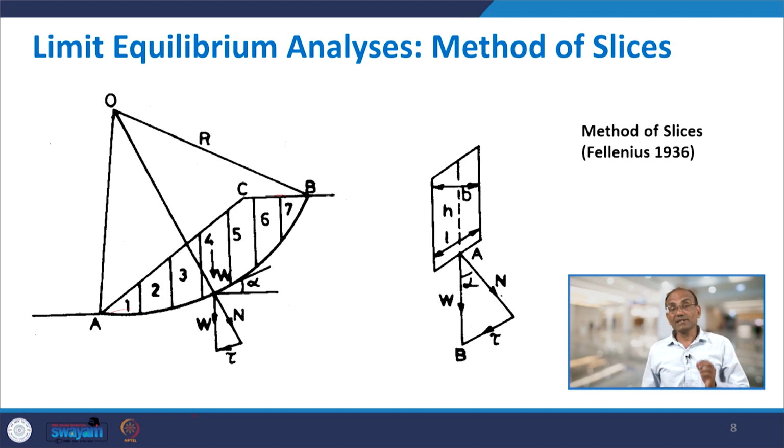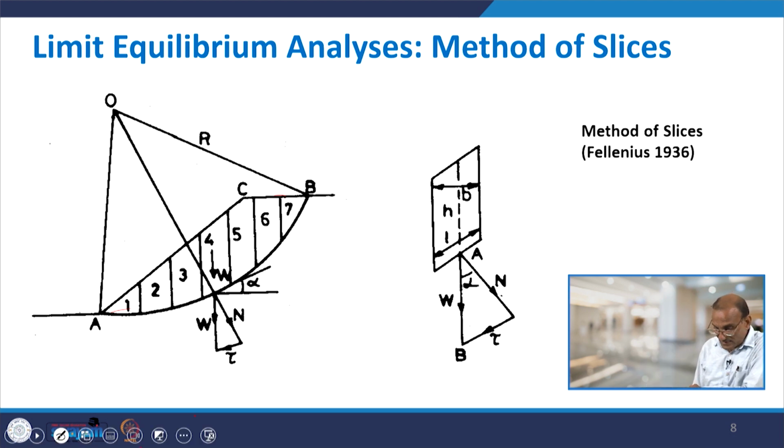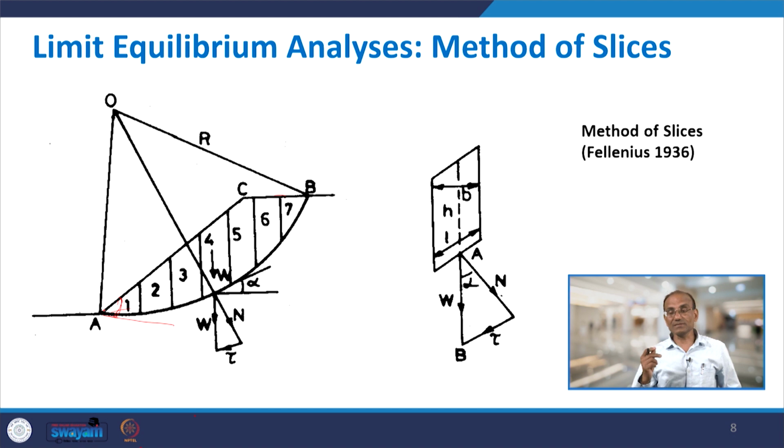Now what we do, you pick up one of the slices, let us say slice number 4, and it is taken out here. Let us first talk about the static case, then we will extend this analogy for the seismic case also. The weight of the slice will always act vertically downward irrespective of your slope angle. The slope angle is measured with respect to the horizontal. This is the total slope angle, beta. When we do one slice, the total slope angle is important, but right now it will not be used in our calculation, and then you also have the height of the slope.